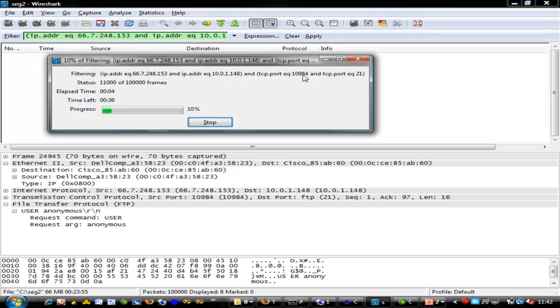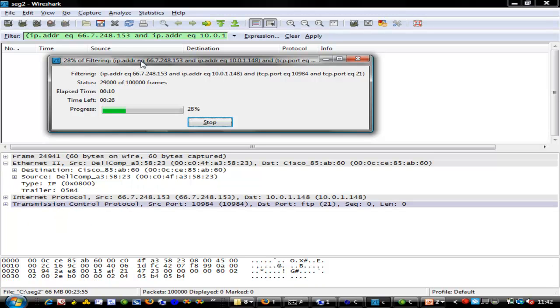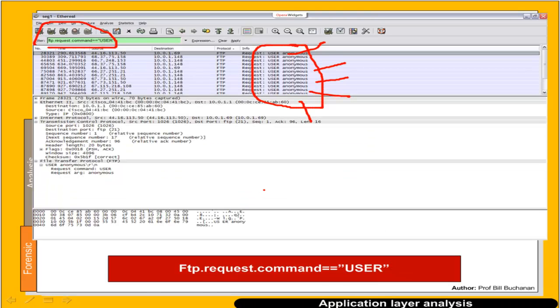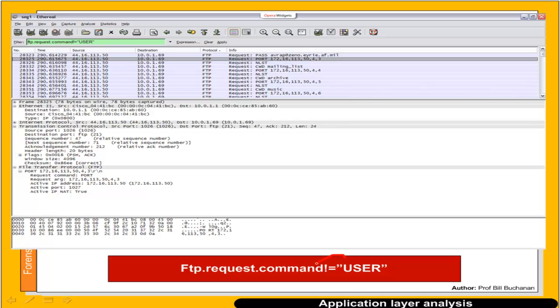We can see that Wireshark is building up the basic search filter for us, and this will give us a timeline of when the user logged in with anonymous until the end of the FTP connection. We can also do it for not USER, and we can see all the other commands which have been used for FTP requests.